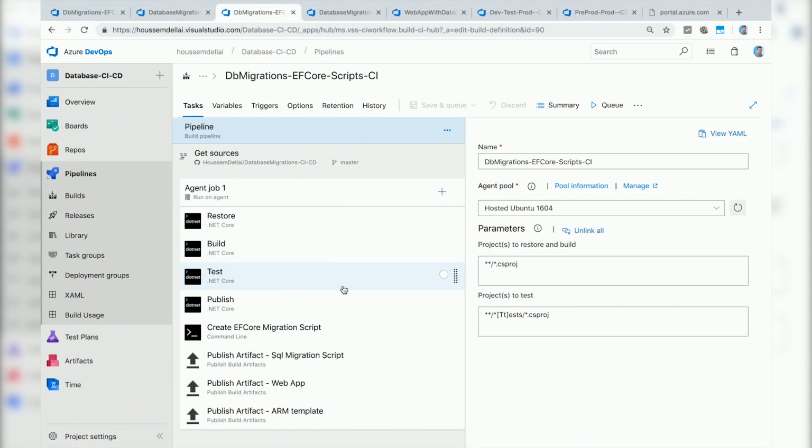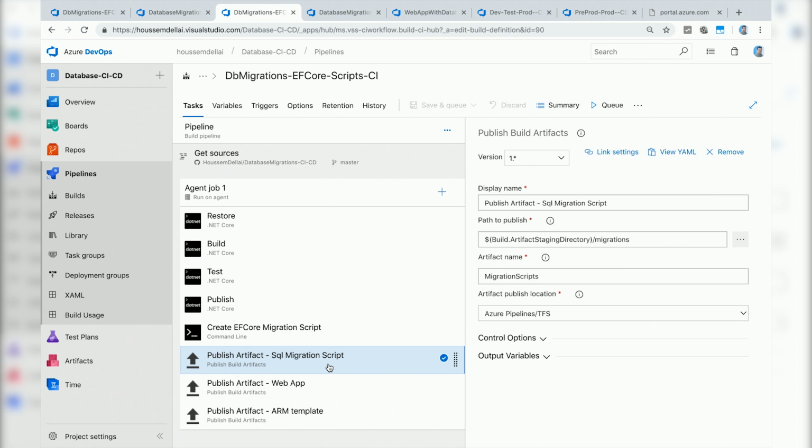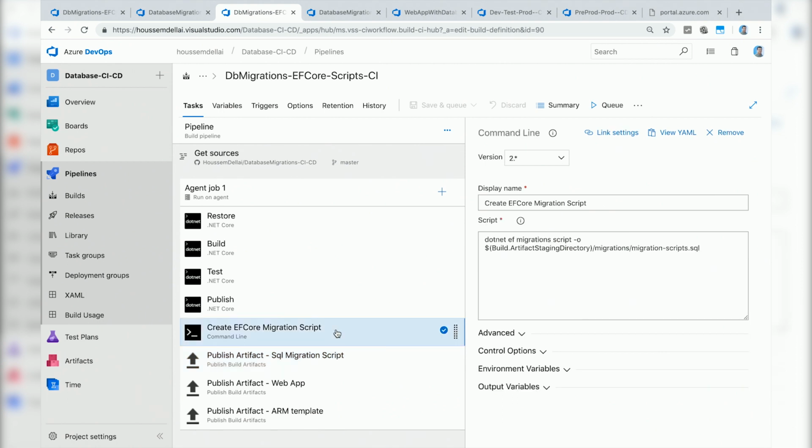Yes. So here in this second pipeline, I have taken the same first pipeline, but I have just added some additional task, which is here, create the migrations for Entity Framework.